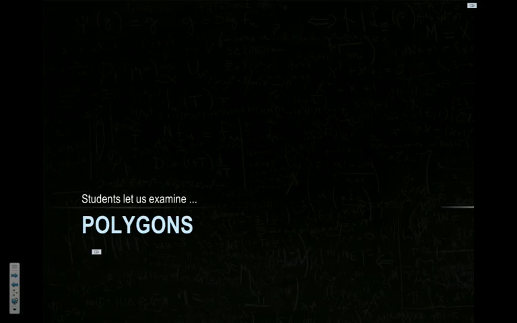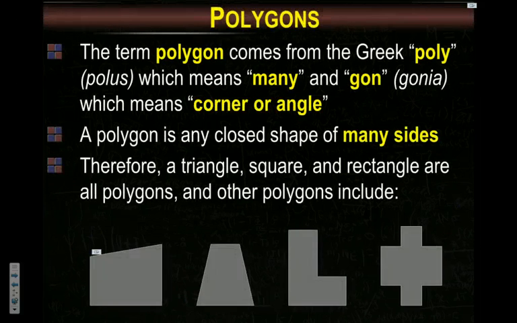So I'm going to try and pull it together with polygons. Believe it or not, your actual grade 9 curriculum goes beyond triangles to the concept of polygons. Poly means many in Greek, and gon, again, means angle. So it means many angles, right? A polygon is any shape that's enclosed that has three or more sides, okay? So a triangle is a polygon, believe it or not. A square is a polygon. But these are also polygons, all the ones you see here. They're any shape with multiple sides beyond 3 that's enclosed. That's a polygon. Okay?